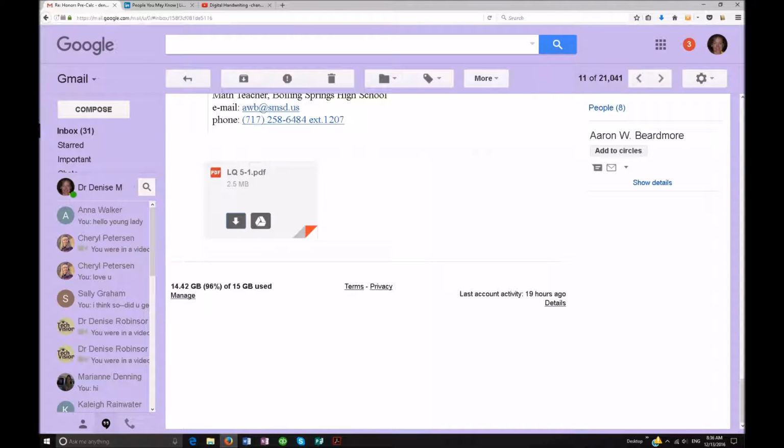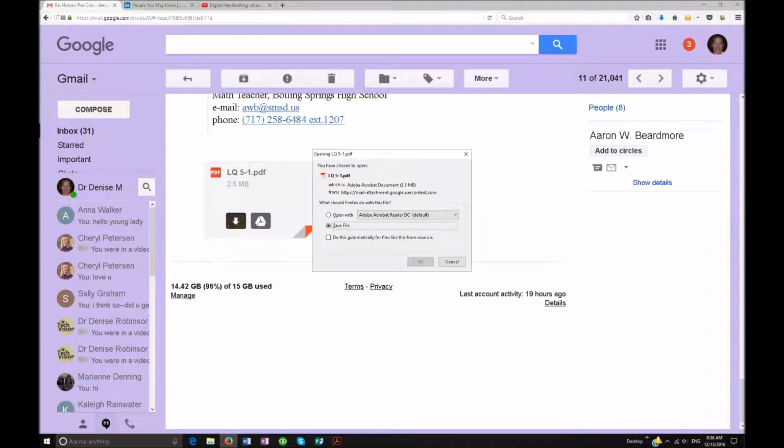So here we are, and it's PDF. So this was saved in PDF, even though the student had it in a different way. Let's go ahead and just click on download. And we're going to click on open, and I have Adobe Acrobat Reader DC. If you have the other Adobe Acrobat, sometimes they have them. I've discovered DC is absolutely the best. Yes, it is a free download, so you can download Adobe Acrobat Reader DC, and it's wonderful because it has all those editable options in it.